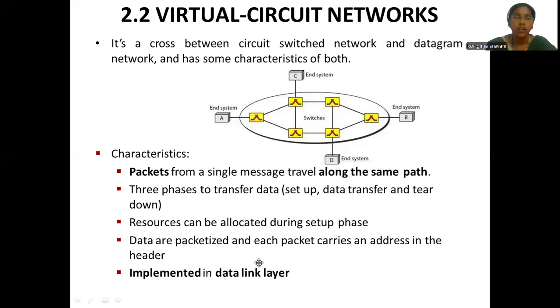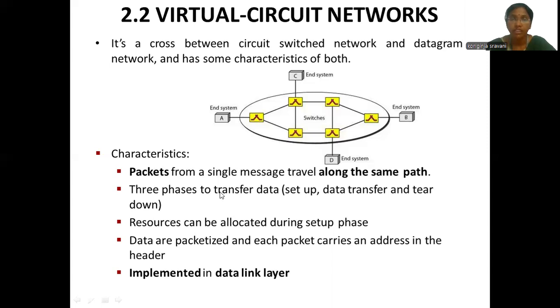Coming to the characteristics, the packets from one end system to another end system will pass through only the same path. Like circuit switching, it will pass through only one single path. So this characteristic is the same as the circuit switched network.